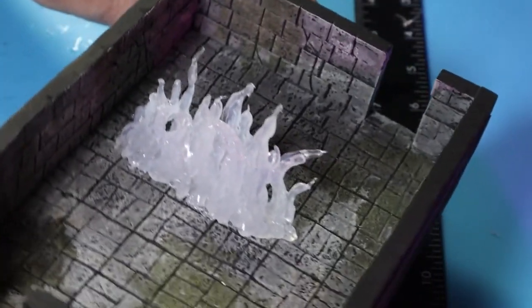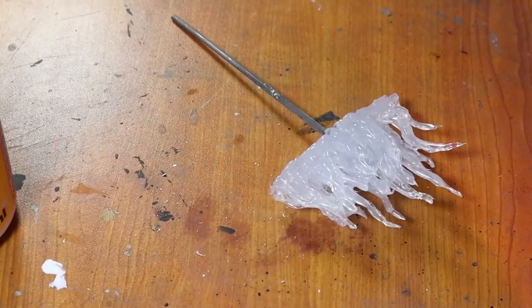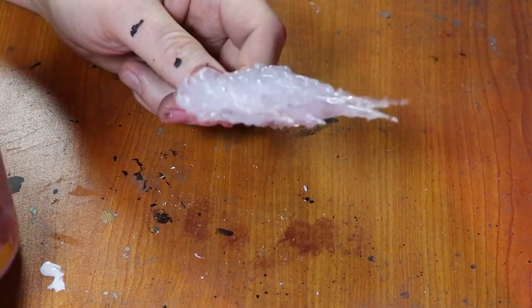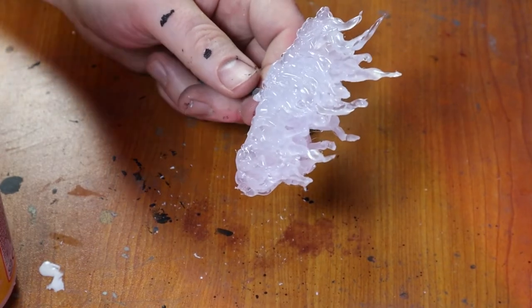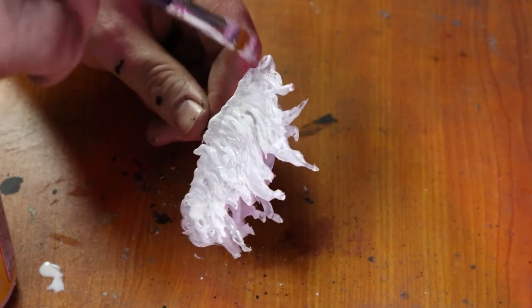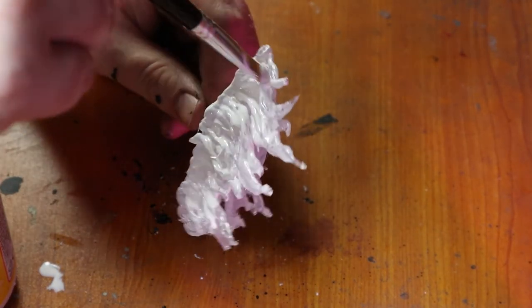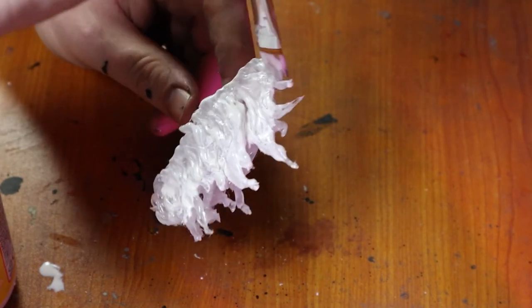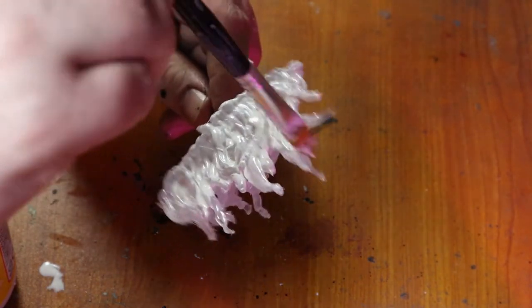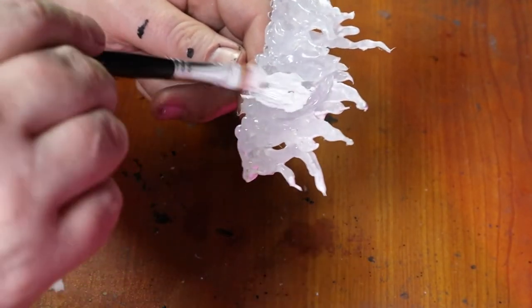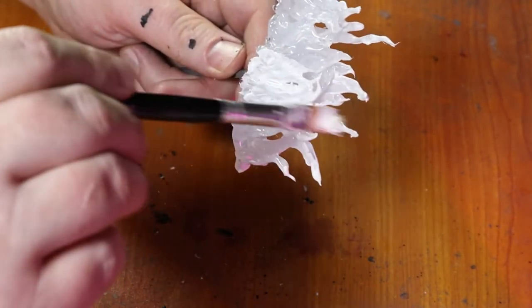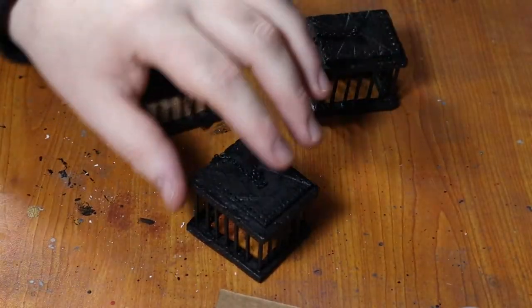Then I take care of all the strings that I did have with hot glue—take off as many as I could see. Now you could paint this with some sort of transparent ink or paint, paint it orange-ish, and put a light underneath for a really cool flame. But I decided I wanted to show you guys how I paint flames, so instead I'm gonna cover this in white paint and Mod Podge—a couple coats—and then we're gonna paint it with an airbrush.